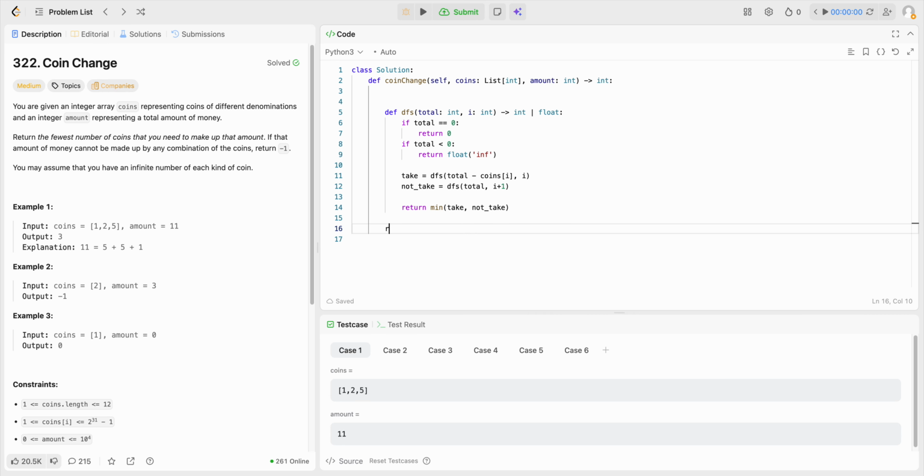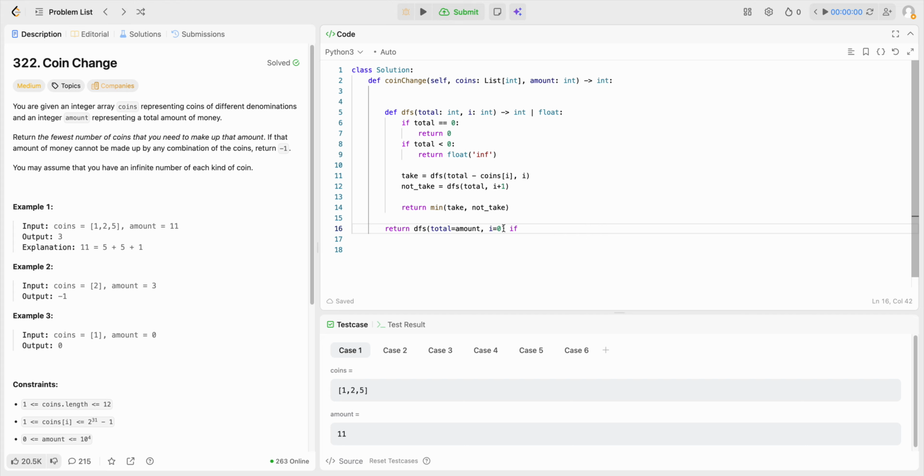Now this should be the normal way to do everything. So we've got the total, which starts off as the amount. We also have i, which equals 0 to start off. Now, we have to remember the case where everything's infinite and we cannot come up with an answer, and there we return -1.